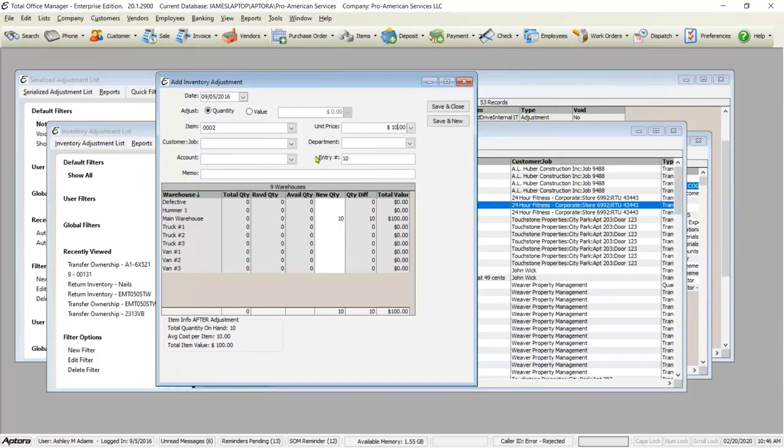If you wanted to job cost this $100, you could. Now, in this case, it won't matter because we're adding. But if we were taking away, because our new value could be less, we could job cost it. So let me explain. Let's say that you took 500 feet of wire to the job and it disappeared. Somebody stole it. So you have to take 500 feet more wire out to the job. How do you make that 500 feet disappear?